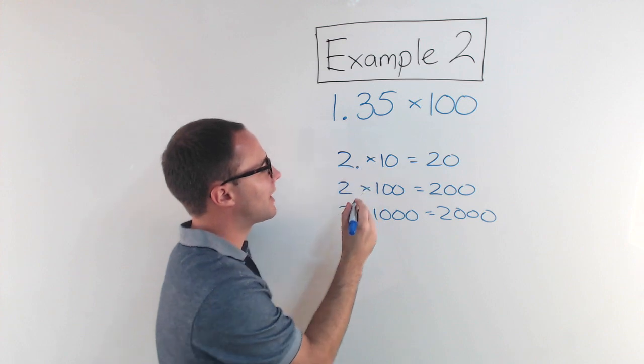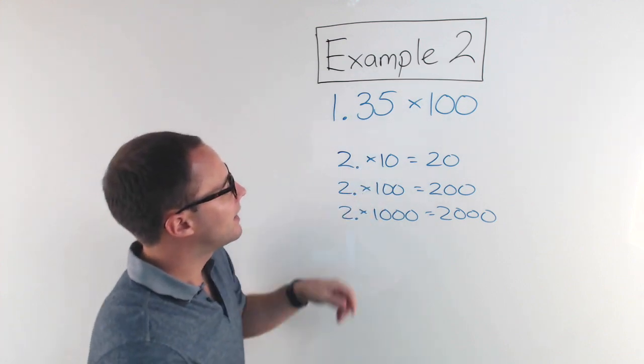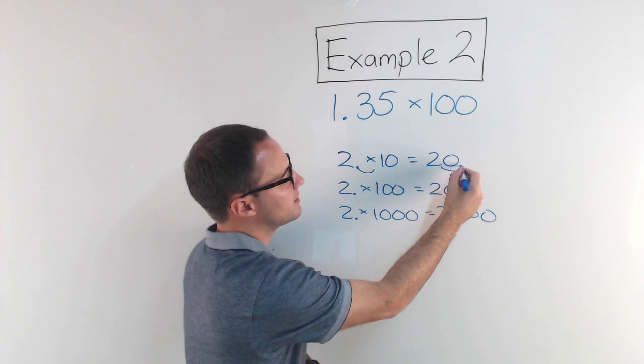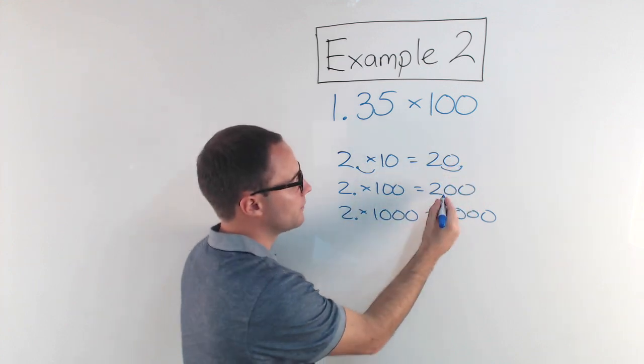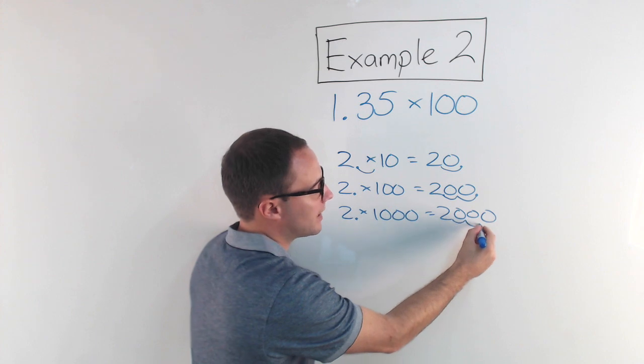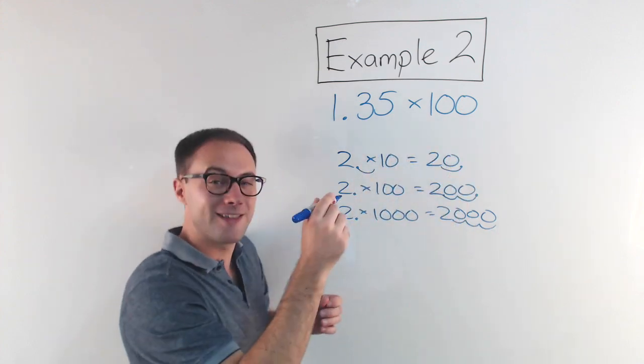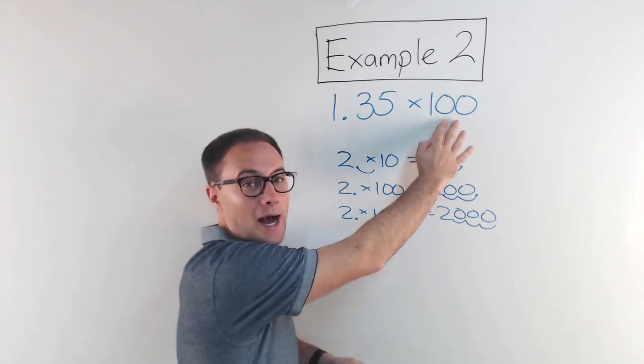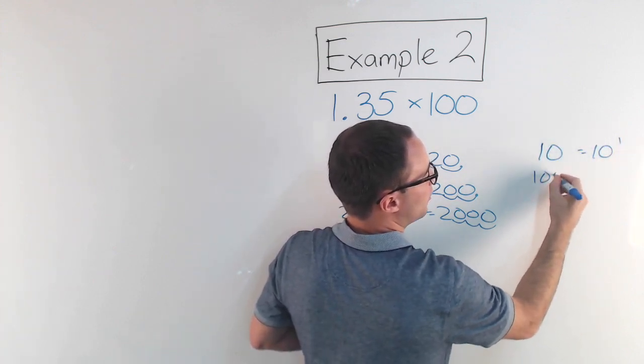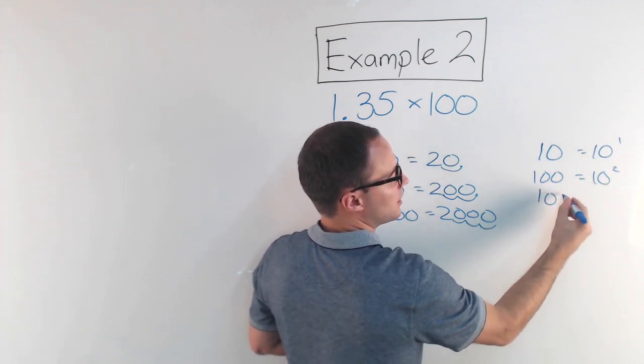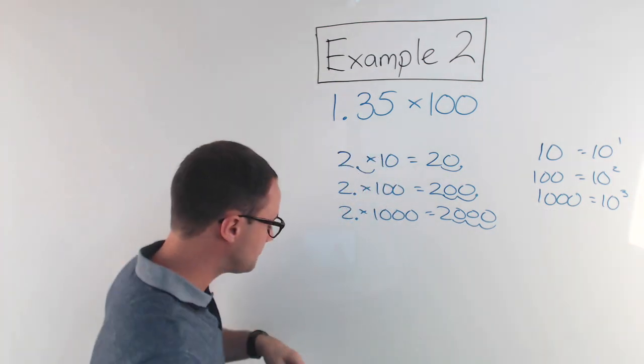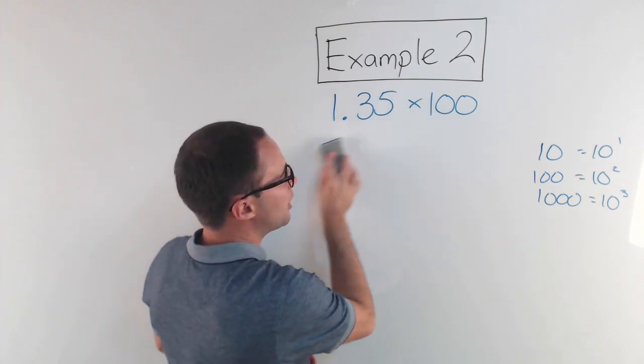But you can also think of it, well, if there was a decimal here, where would it be? Well, with whole numbers we can put a decimal right after. And now from here to here, what happened to the decimal? It went from here over one, and you just filled in a zero. Here it was times a hundred, so we're moving it twice, right? It filled in those zeros. Here times a thousand, you're moving the decimal point three times. When you're multiplying by powers of 10, you're moving the decimal point to the right, and you just got to think, well, how many powers of 10? Ten, you're moving it once, right? Ten is the same as 10 to the first power. 100 is 10 squared, so you're moving it twice. 1000 is 10 cubed, you're moving it three times. You can also think, how many zeros are there? That's how many times you're moving it.